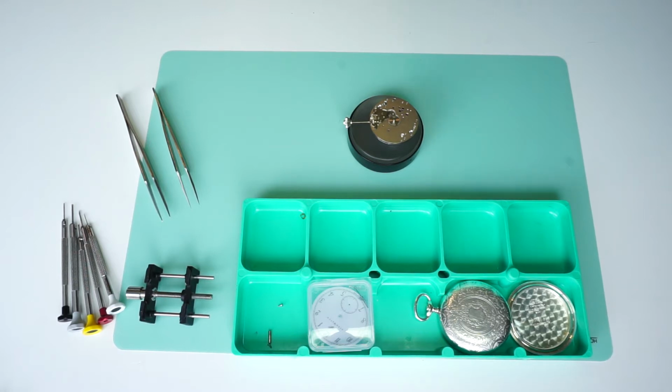So just before we start that, I'm going to go briefly over some of the tools that you might need if you're looking at taking this up as a hobby, or you just don't know where to begin in terms of what kind of tools you're going to need. Now, you don't need to go out and spend a ridiculous amount of money on the high-end branded tools. You can compromise on the more cost-effective tools, and that's perfectly fine to start there. So you can build up your tool collection as you progress through your learning.